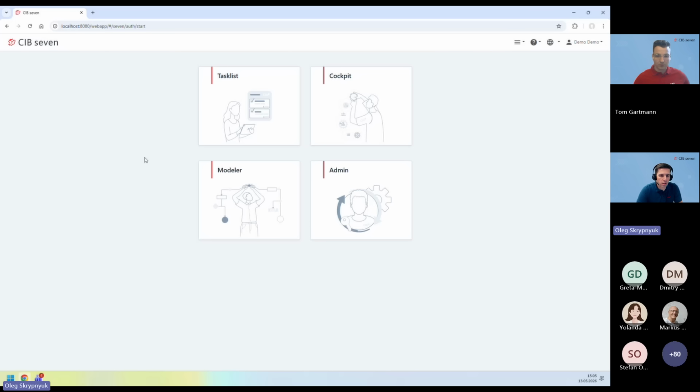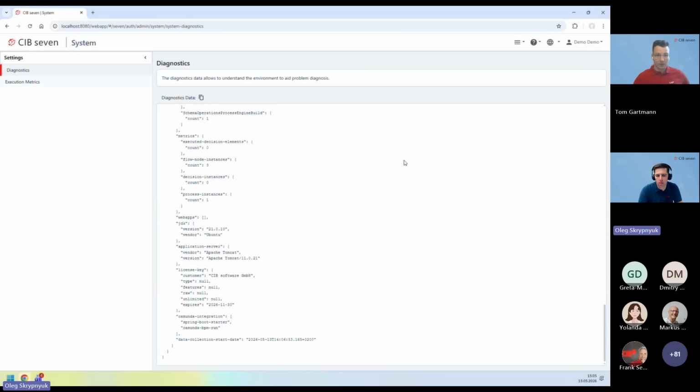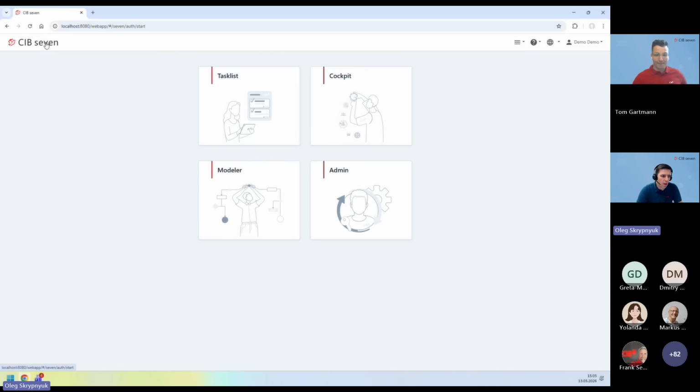The first point on the agenda is Spring Boot 4. I was thinking about how to show you that we are supporting Spring Boot 4. The simplest way is to go to the system and look at what I'm running here. It is a Spring Boot starter running on Apache Tomcat 11, so it is actually the Spring Boot 4 version that you are seeing currently. Additionally, in our GitHub repository, we still have the Spring Boot 3.5 version. We have parallel artifacts for that, and we will be releasing them in parallel for some time.